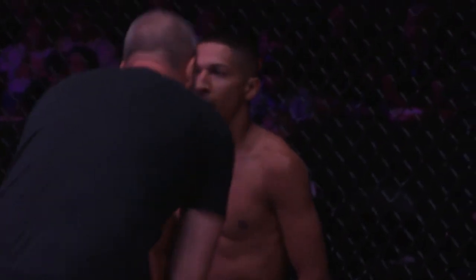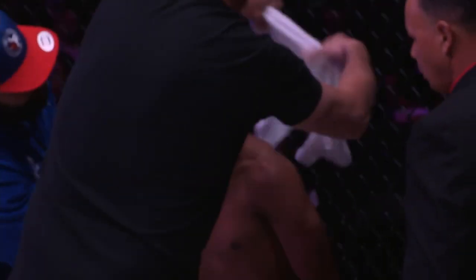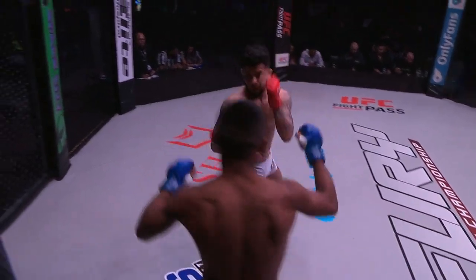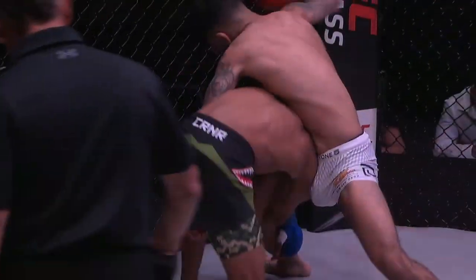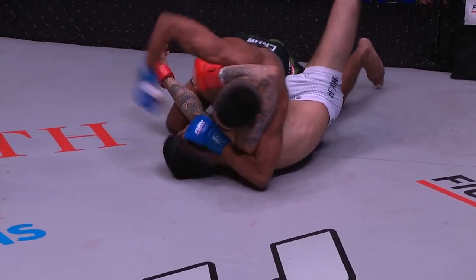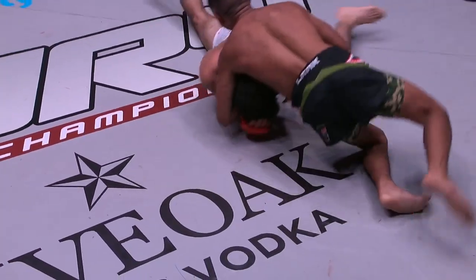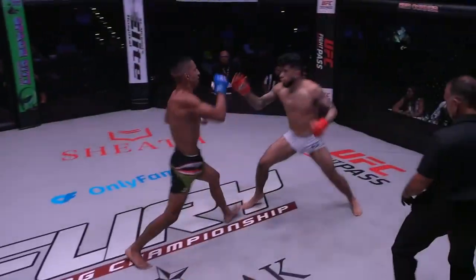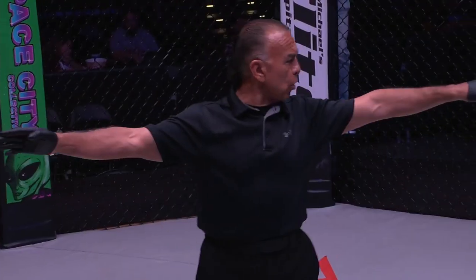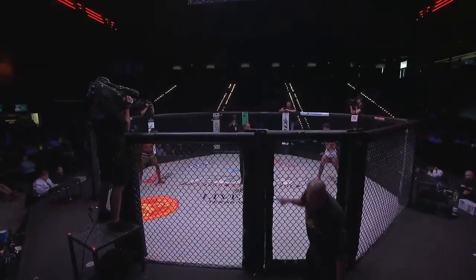Very close first round. We had an exceptional night of amateur fights, but just now watching the first pro fight, you can kind of see the difference — they're all proficient everywhere and pretty athletic. In the replay, we saw both guys land some body shots. Rosales landed that kick, and Gutierrez was a little more aware. Gutierrez landed a few of his own from the bottom, but not much damage done by Rosales — a very, very close round. Really difficult first round to call.